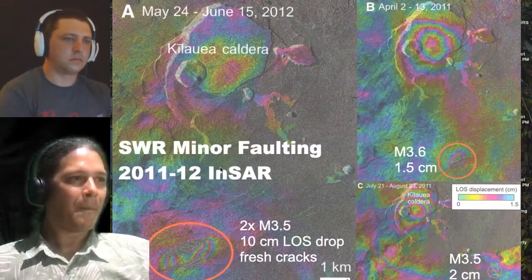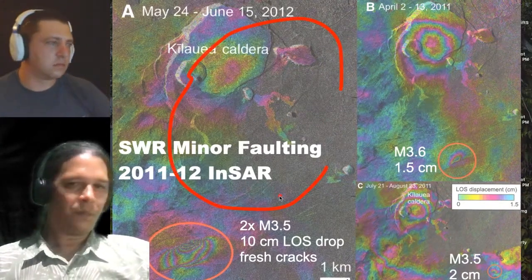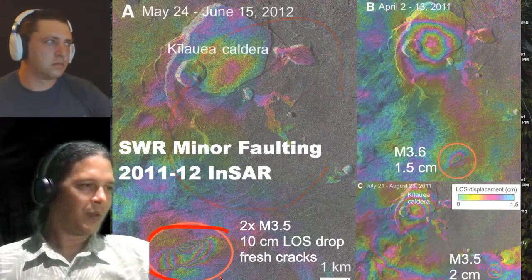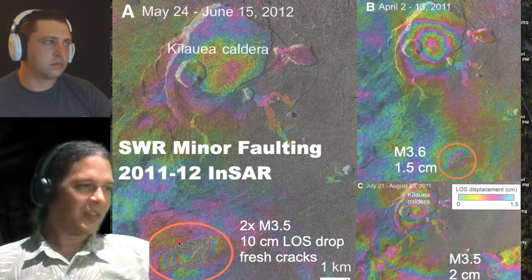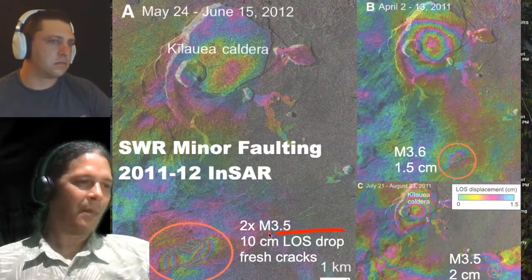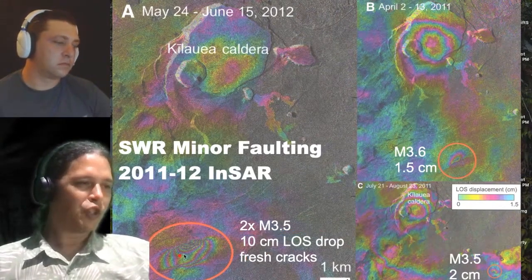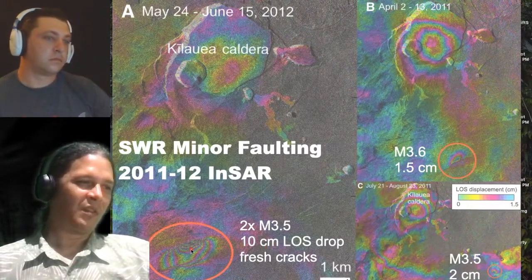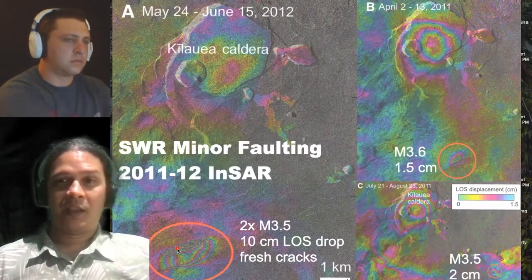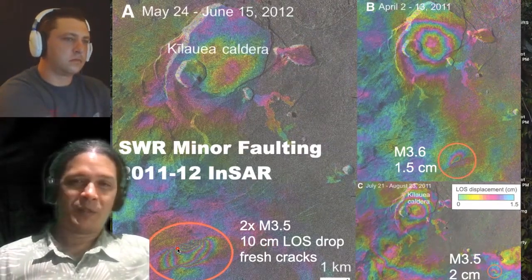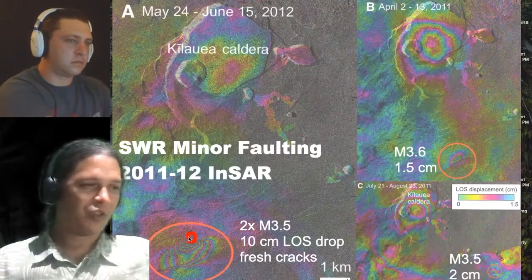2011, 2012, there is a series of earthquakes. This panel here on the left, the earthquake is down here next to my shoulder, and it was 2 magnitude 3.5 earthquakes. And this InSAR is suggesting a 10 centimeter drop from the line of sight look of the satellite. Fresh cracks, and when I saw, whoa, 10 centimeters drop, maybe we better go out and check that area and see that there's nothing going on there, maybe there was a small eruption we didn't even see. They went out there and looked, no small eruption, but this is actually where they found the other one I just showed you guys, right in that area.